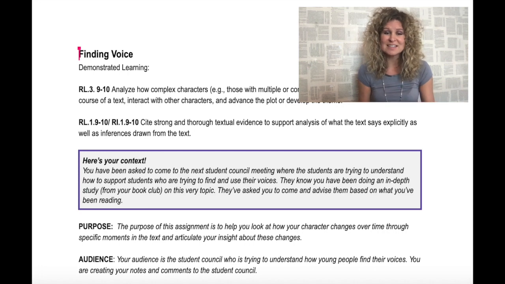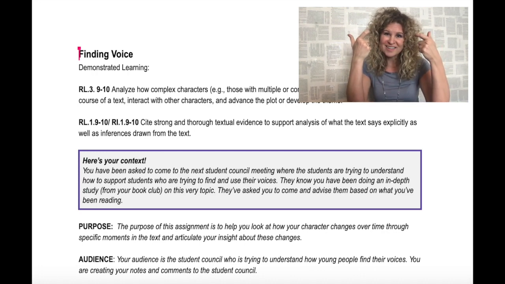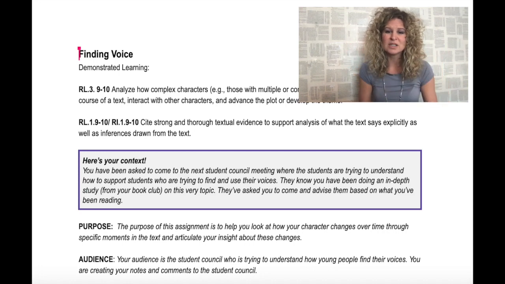So the context is that there's a student council meeting, and each student has been asked essentially to come to that student council meeting and share their expertise on what it means to find a voice. And so with that in mind, I think it gives the writer a real audience to think about, some faces to really see. And so whether it's student council or something else, it's just the idea of that context.